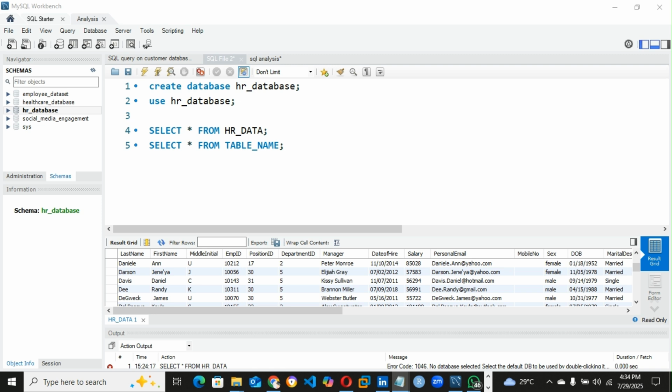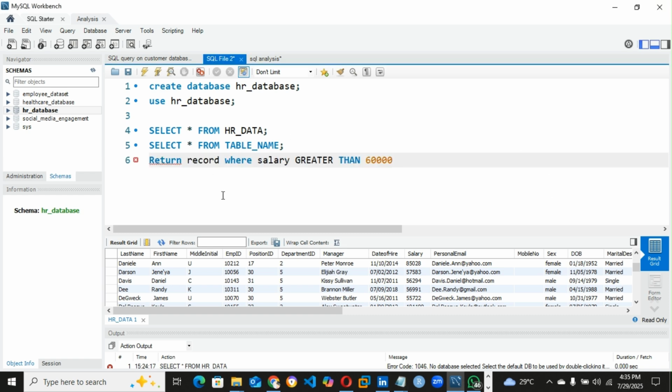So now we say, let's return the last name and the first name and salary from our HR table, or we want to see salaries that are greater than 60,000.